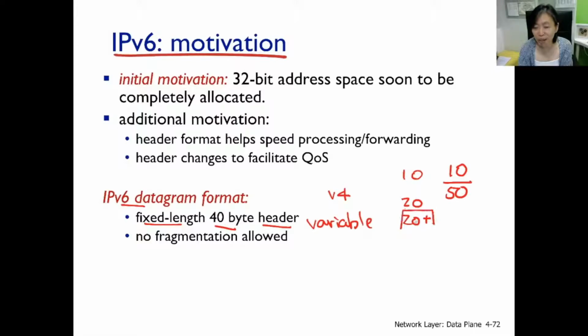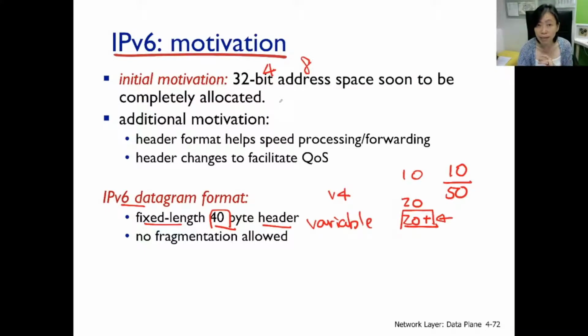So I kind of promised you that in the next version of IP, we're going to reduce the size of the header. But you see here, is 40 longer or 20? Yes, IPv6 in fact has a longer header. But this is necessary, and it is as short as possible already. Allow me to explain. In the IP packet header, there are two fields called the source IP and the destination IP. In version 4, the IP address is only 4 bytes long, so to store source and destination IP you only need 8 bytes.